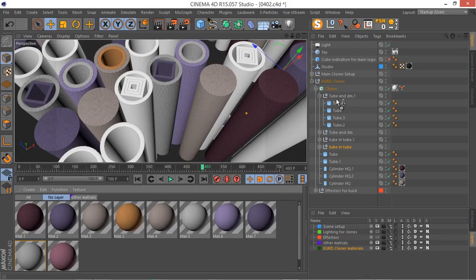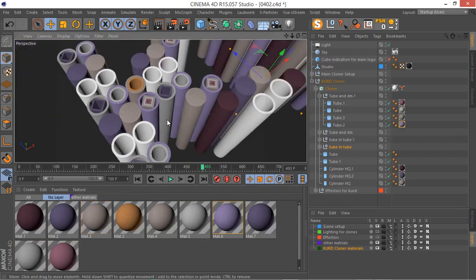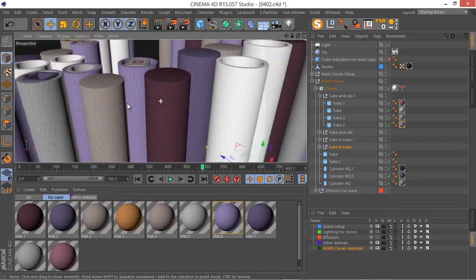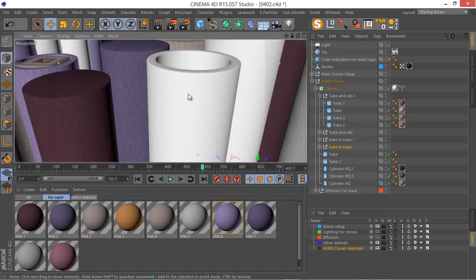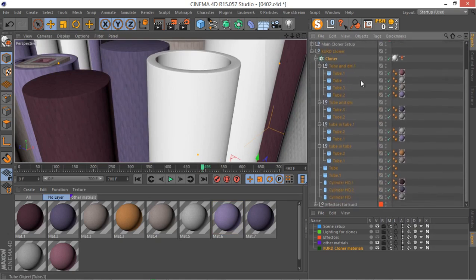Let's start maybe by this one, this one, this one, maybe this one, and there we go. Let me just control click this cloner so it opens up all of our elements and see.